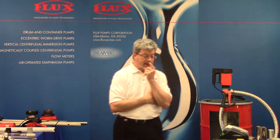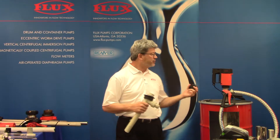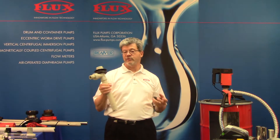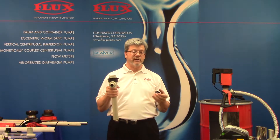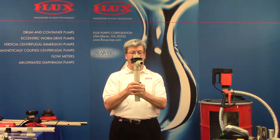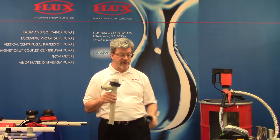Let's move to accessories. One is the barrel adapter — when you put a drum or tote with a two-inch opening and a 41-millimeter (1.6-inch) pump, it will lean. Some customers are fine with that, but others want the pump straight up and down. Thread in the barrel adapter or compression gland, slide the pump through, and it keeps it vertical. These come in different materials of construction, and importantly they breathe — when you pump liquid out of a drum, you have to let air back in or it will collapse. That leads to the fume gland — for customers with toxic or noxious fumes or evaporation concerns.